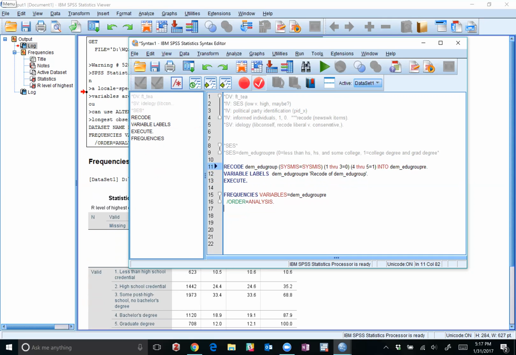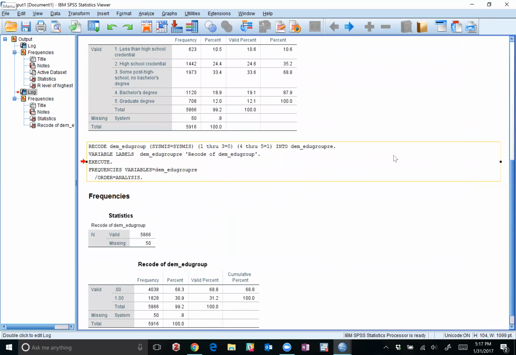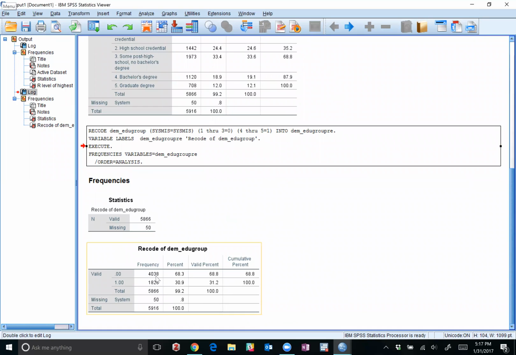Since we changed the variable name from dem_edu_group to dem_edu_group_re, now we just need to do a frequency on that. And so we have a little frequency distribution right there for us. Pretty great.